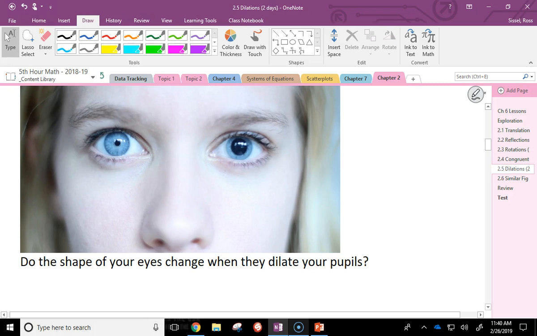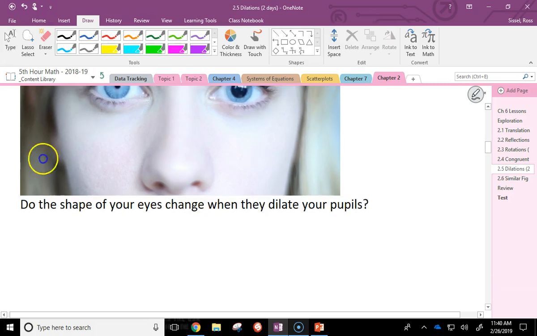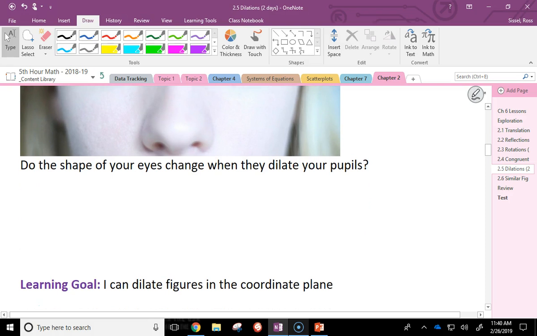Your pupils act kind of like a camera, in how much light they let in. If you ever want to test this, I remember doing this in elementary school and I always thought it was cool. If you go into your bathroom and put your hands right over your eyes so it's real dark, you just sit there for a few seconds and look in the mirror and then open your eyes quick, you'll see your pupils go from real big to real small. It's automatic. They get small when it's really bright outside. Your pupil closes and gets small, so as not to let in as much light. Like a cat.